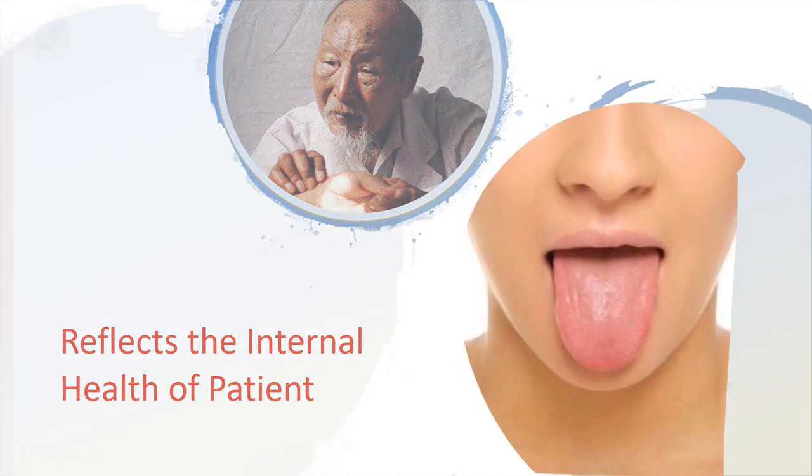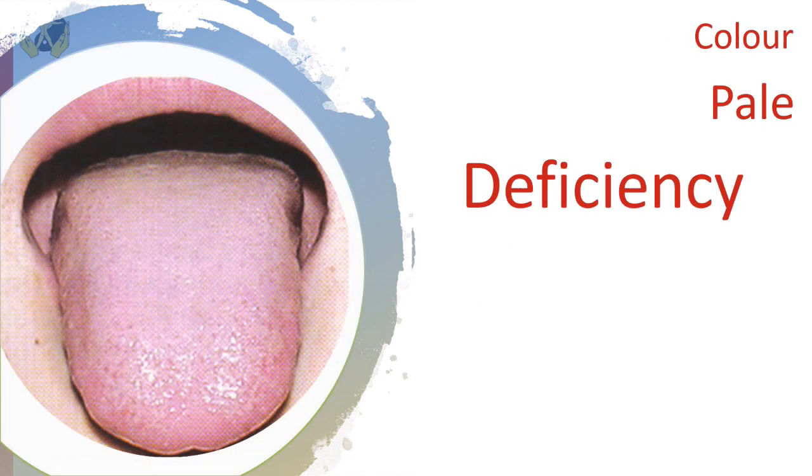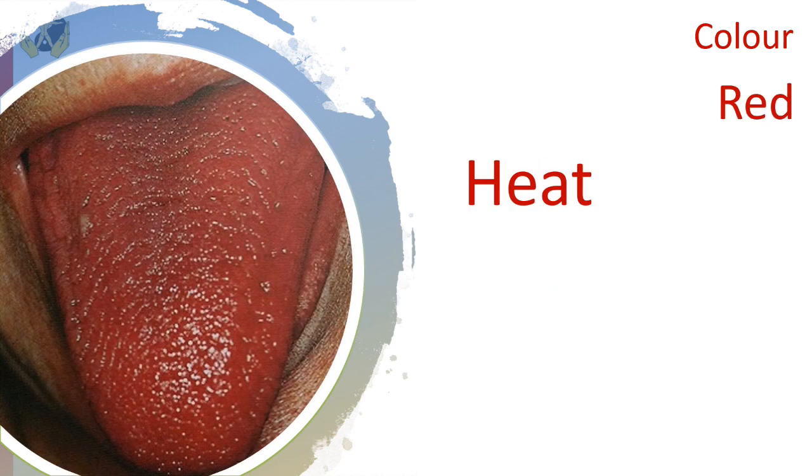There are 4 aspects to tongue diagnosis in order to help us to observe the tongue to best reveal any disharmony, namely colour, shape of the tongue, coating or fur, and moisture. For example, when the tongue colour is pale, it reveals a pattern of disharmony. When the tongue colour is red, this indicates pathogenic heat in the interior, for example, inflammation.